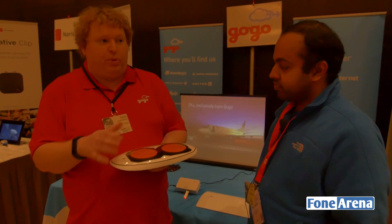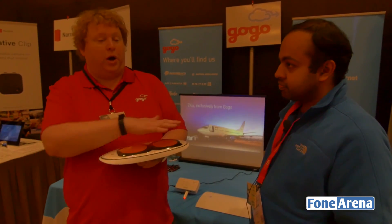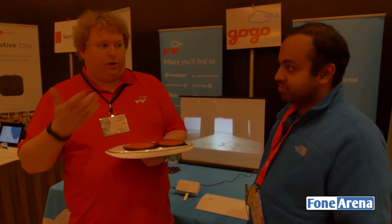Is there any possibility you might see in-flight internet in India? GoGo is now a global company and we are talking to every airline in the world. The United States has been very lucky — all the airlines looking for internet have it now. We have a gigantic sales force working on every global airline. India is a huge market for us and for any aviation company, and we will be very active talking to Indian airlines to try and get our 2KU service to Indian passengers as well.